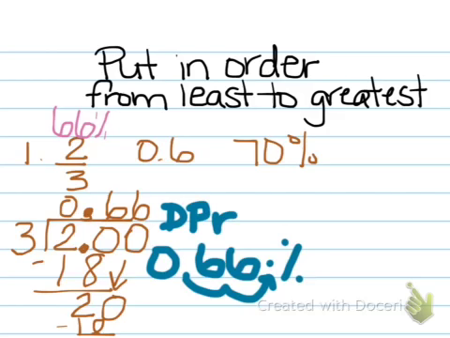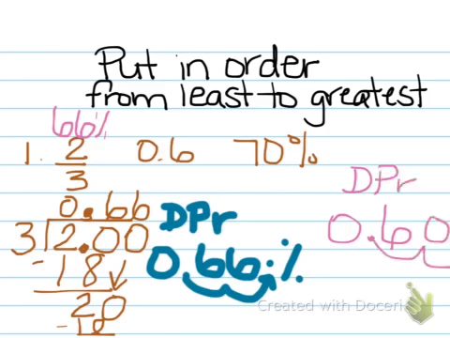Now with the next one, 0.6, I'm going to take that and I'm going to move the decimal. Remember that we're on decimals, we want percent. So I'm going to go to the right, and add in a 0 and also add in my percent sign. So 0.6 is the same as 60%. And hopefully you didn't think it was 6%. Remember, you have to go 2 times to the right. So 60%. And then we already knew that this was 70%. Now I'm going to get rid of all my work for a moment, so if you need to look at it, you'll need to pause.